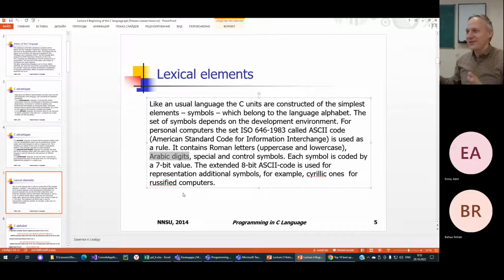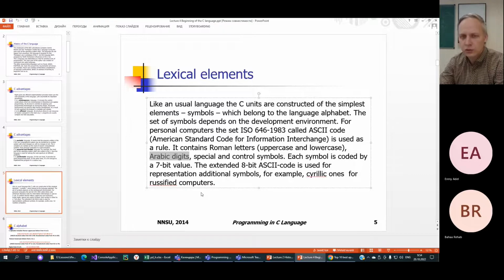I know that in other countries, these digits 0, 1, 2, 3 are called something else. But in Russia we call them Arabic digits, in contrast to Roman digits, and some special and control symbols.